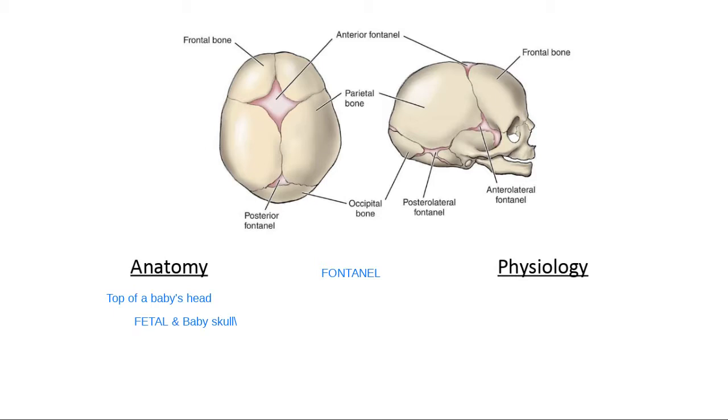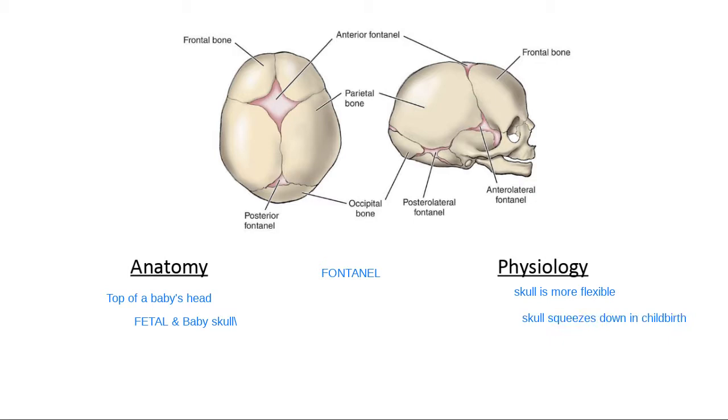With these fontanelles, they make the skull more flexible. So the skull is more flexible, meaning the bones of the skull move a little bit more. One of the ways that they move is they move together during the process of childbirth. So a couple of us mentioned childbirth. That's why I was appreciative of fontanelles when I recently had my son. So fontanelles make the skull more flexible. This means that the skull squeezes down in childbirth. So it makes the process of childbirth easier by squeezing the bones together.